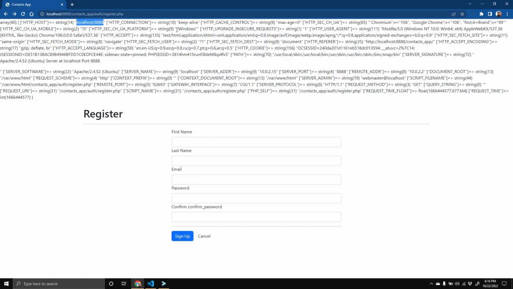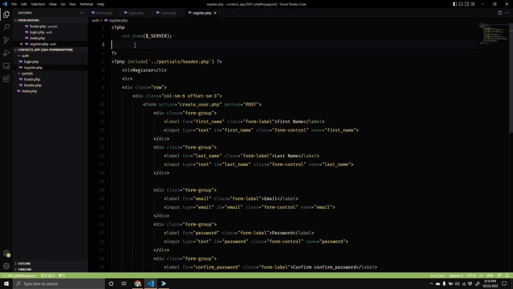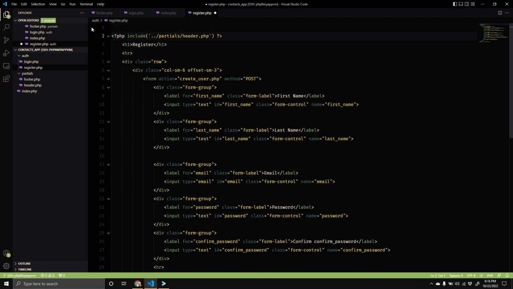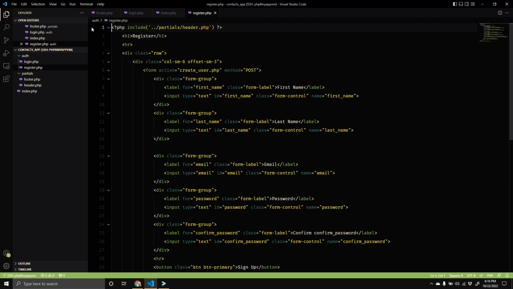So this is the host, and so I guess, well, what we can do is, I thought we could do it this way, but we can do it another way as well, which is inside of our header.php. Should I do that there? Yeah, so let's create a functions file, right?